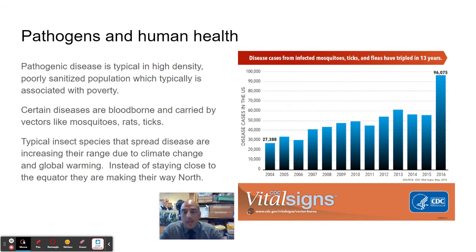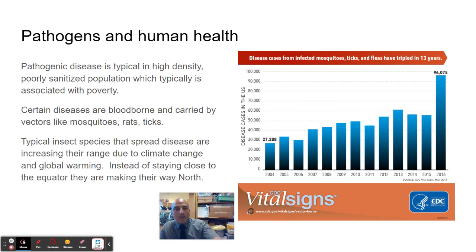But one of the things that I have gained is that through global warming, and this is on the CED, so understand and know how to write this down: insects that were basically bound in warmer climates towards the equator are now moving further north into colder climates that are now warm due to global climate change or global warming. And so, therefore, vector borne diseases are increasing as well.